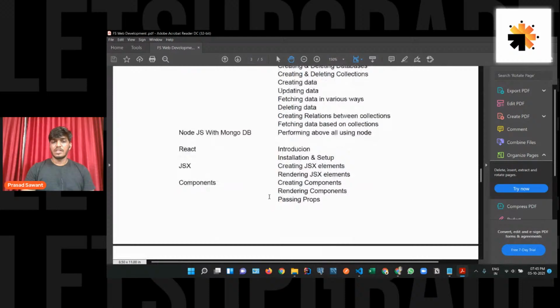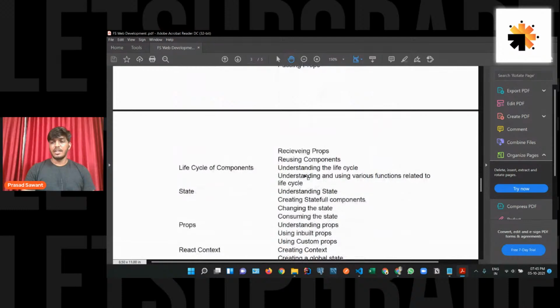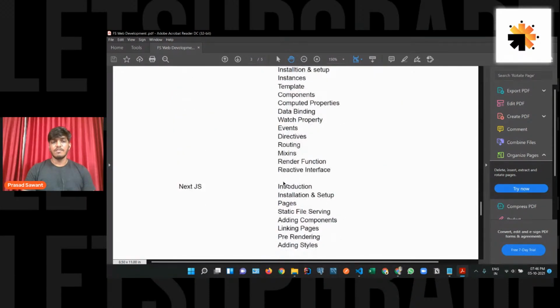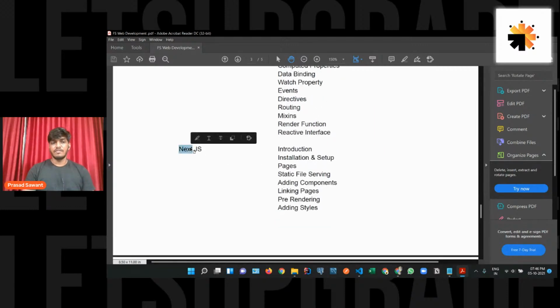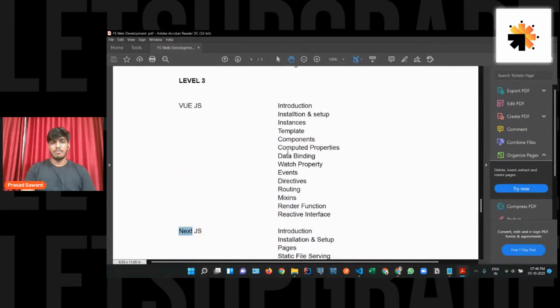And then you go to React. React is one of the front end libraries which we teach, and we teach everything in detail about React. Before Vue.js, we also teach you Next.js, which is the framework built upon React. And you will learn Vue.js also. So we are basically teaching you two of the top leading libraries in front-end development, all live in this interactive session.